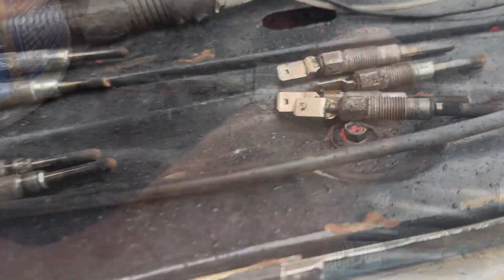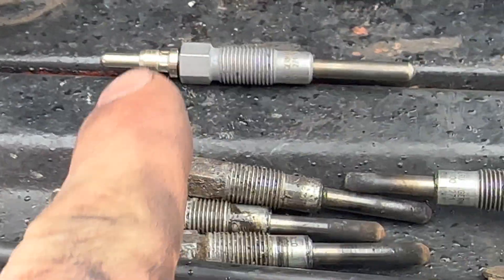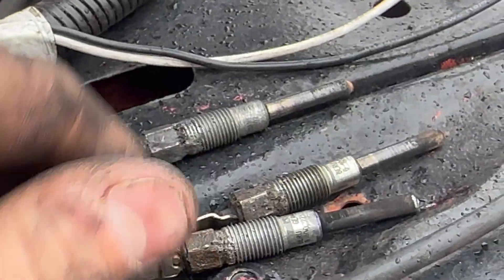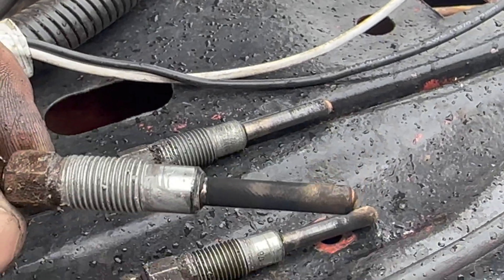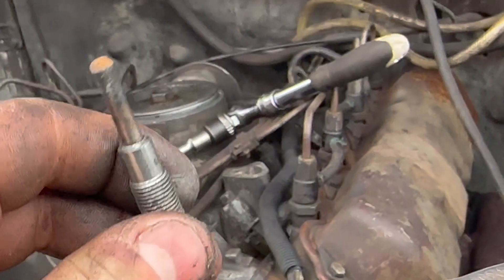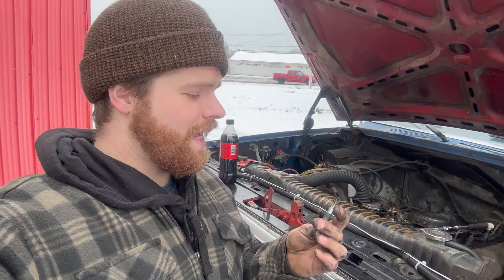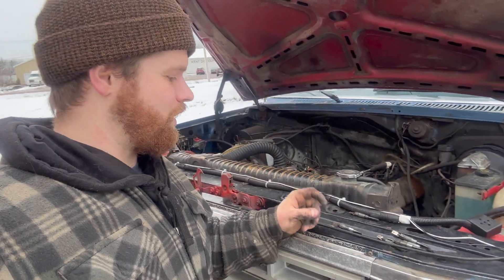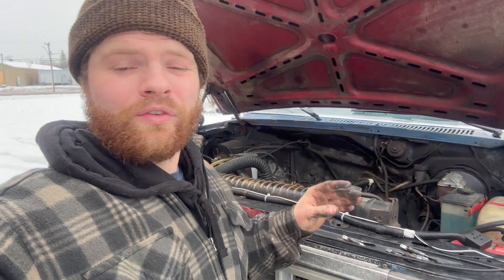These are the plugs that came out of the engine. New plug, old plug - a little bit shorter, a little bit different head design, bullet point. The amperages seem decent - most of them look okay, they were all anti-seized in which is very good. The only interesting one is this guy right here - he got so hot that his tip literally broke off, and likely a long time ago got chewed up by the cylinder. Not a lot I can do about that - this is an old wound on this glow plug, that piece of steel has already made its way through, likely way before I even bought this truck.